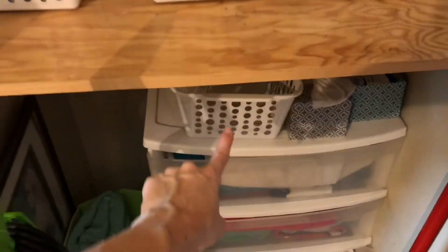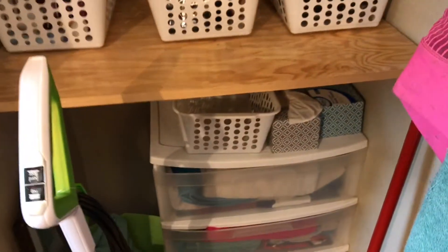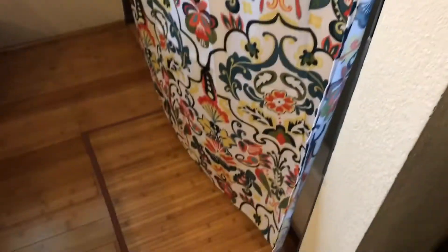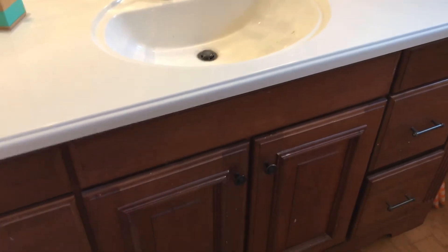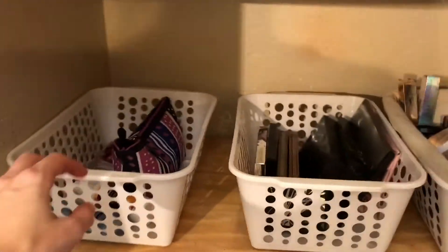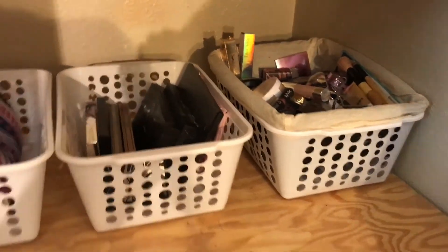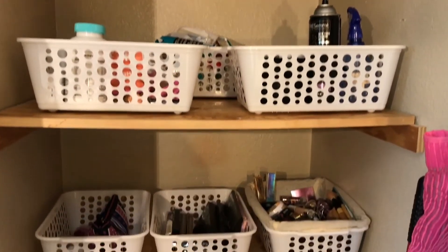Tissues. I have an empty bin right there, and then just a few things over here. So I am really happy. I like this little bamboo mat — it's been nice for showers. I did clean out here but it's just nothing exciting, just cleaners and things like that. And for organizing down there, I used these white bins and these came from the Dollar Tree. I think they just look simple and clean and they work for this area.